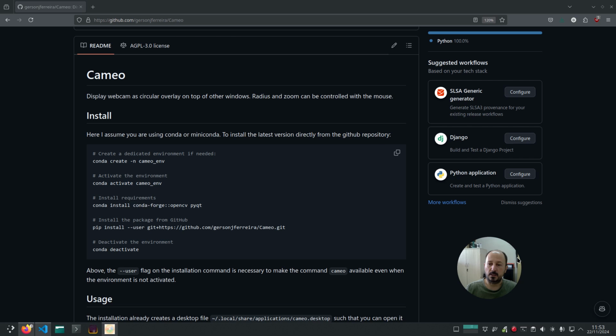It captures the webcam and shows it on top of the other windows as this circular overlay, which is quite useful for our presentations to make it a little bit more beautiful than just a rectangular image. The circular one feels better to me, and it allows you to control the position of this overlay quite simply with the mouse. So the idea is to use this for presentations, for lectures or for tutorials where you want to put yourself on the recording of slides or whatever you're recording.